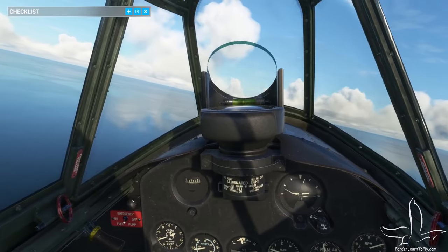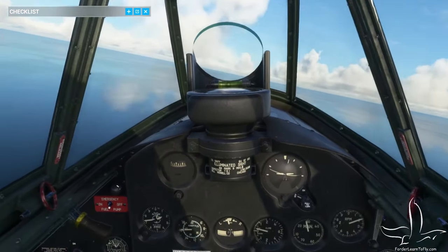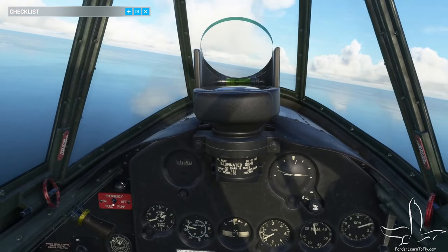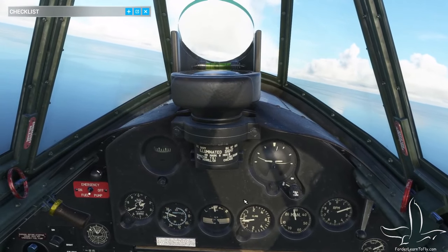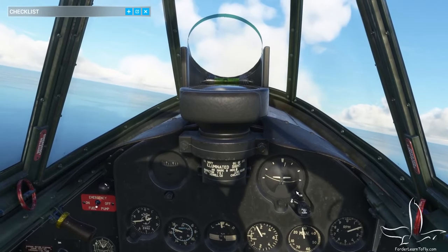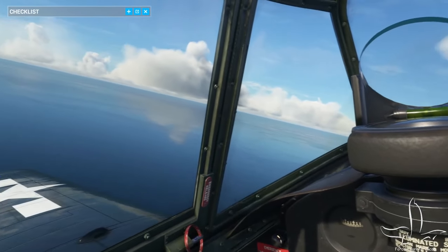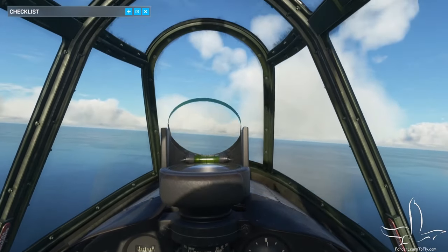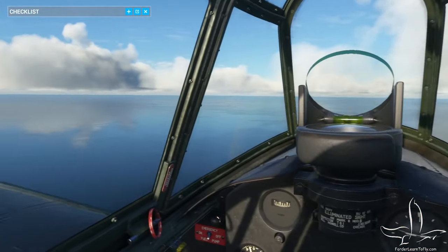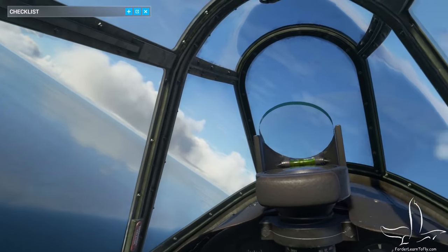You're not going to get the maximum speed, but we are getting 160 knots at this speed, with a bit of a climb by the looks of it. Let me see. No, we're about level. So, you know, you want to have this sort of view where you can glance at stuff. Look at that speed going to 170 knots. We're at 2,700 feet. Anyway, I want to head over here and see if I can find myself a carrier. Thought for sure it was just off my bow here. I could be on the wrong end of the island. I didn't realize. Oh yeah, I circled around, so it's going to be back this way.